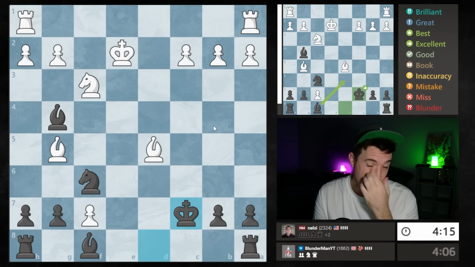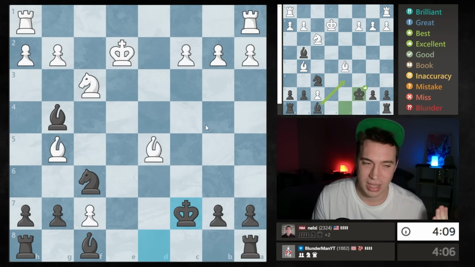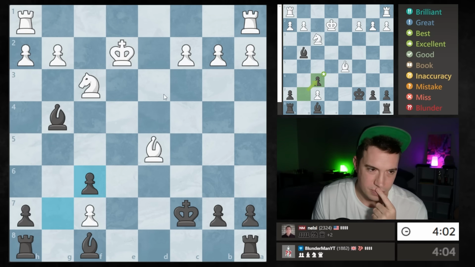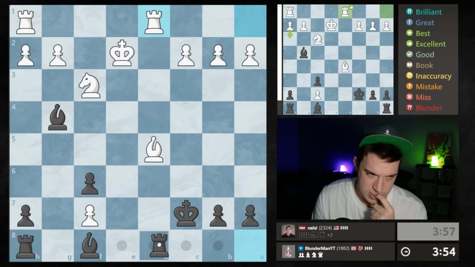Maybe what you're supposed to do against gambits is, when somebody does a gambit with you, because I know gambits are not technically sound. You know, you're giving up material to get fast development, but I could maybe have just taken this pawn on f3, and maybe I could have been okay. I don't know. Okay, so here, if he takes, take. Okay, so that doesn't work, does it? So maybe we can do this.